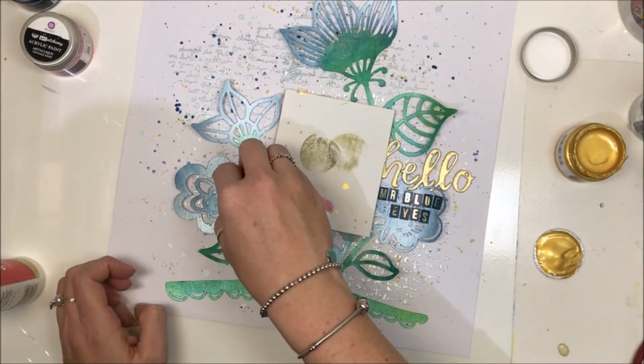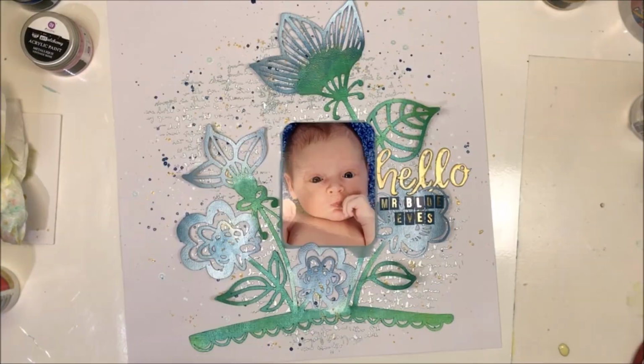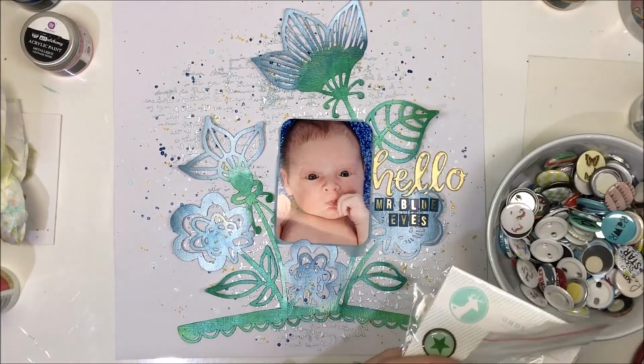I decided that I didn't like it, and because this is acrylic paint, I can go in with a wet baby wipe and just dab it up before it dries and it's gone.